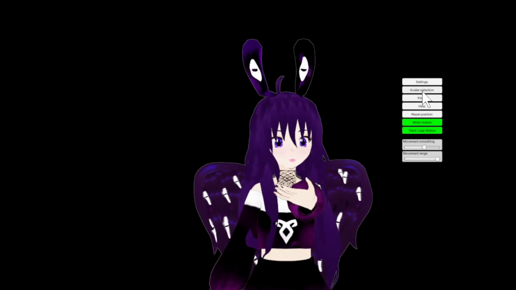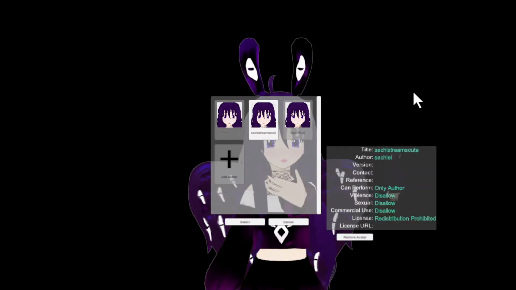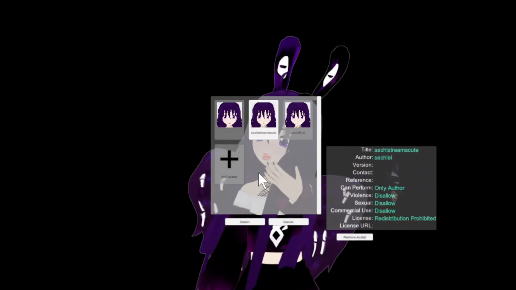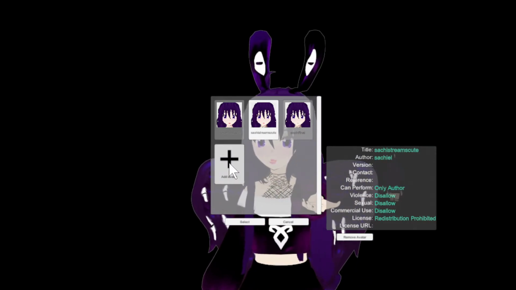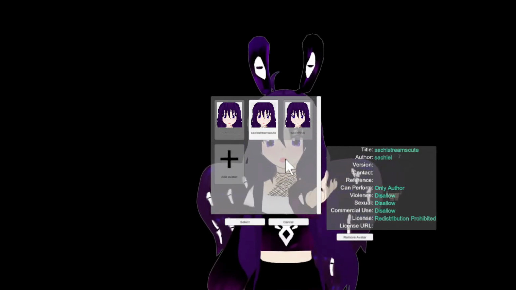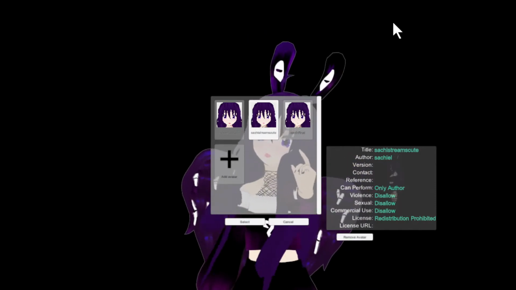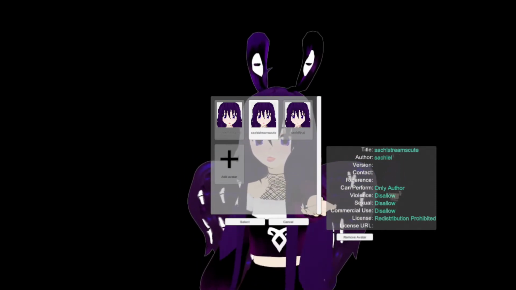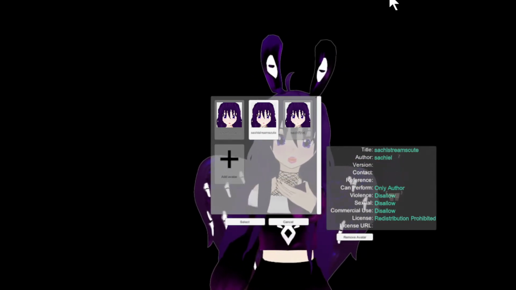Here you would add props. I don't use props. Avatar selection is where you would go. And honestly, I should probably start with this. You would go to add avatar. You would find wherever you saved your VRM or your VRoid model, and you would throw it into here. And then you click it, and it should be able to work. If your camera's not working, just try unplugging it and replugging it in. I've never had an issue with my camera not working.